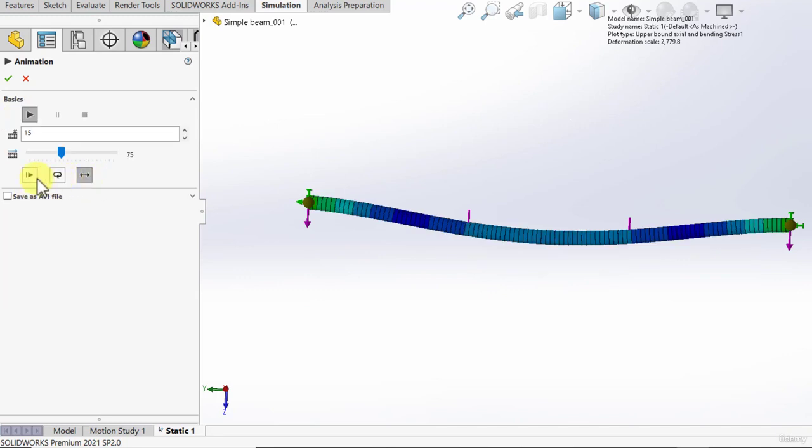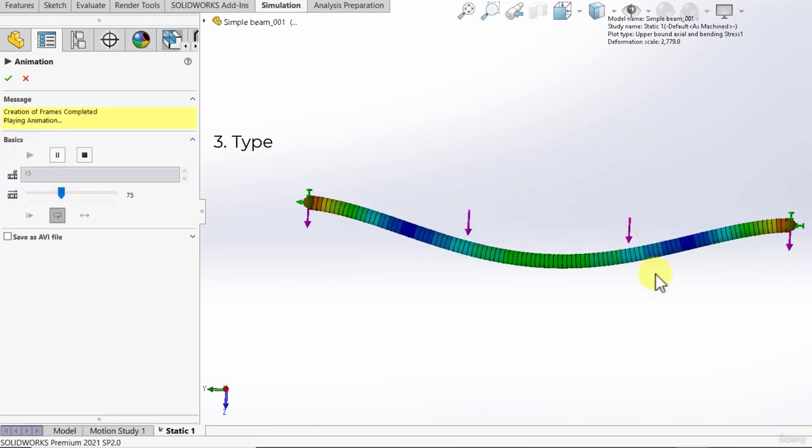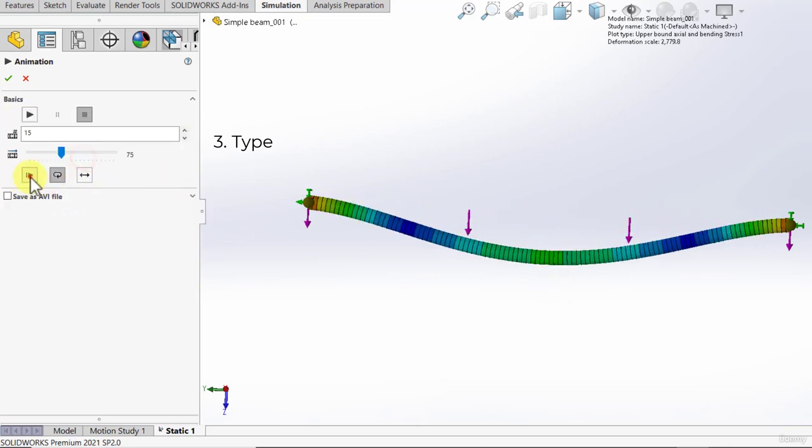The third variable we have is the type of animation. So we have a reciprocating animation, which is the one we were just showing. And then we have a loop. And lastly, we have a forward-only option. So let's go ahead and click on the loop just to see how that looks. So the loop will go from start to end and then go back to the start and end again. The forward-only will just be one shot from start to end. So it gets started and it ends and it stops right there. I actually like the forward-only option, so I'll go ahead and just leave it at that.